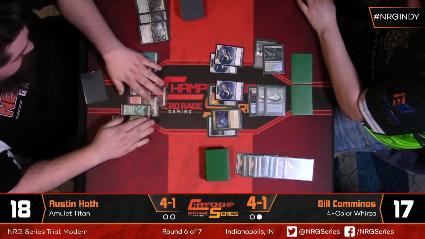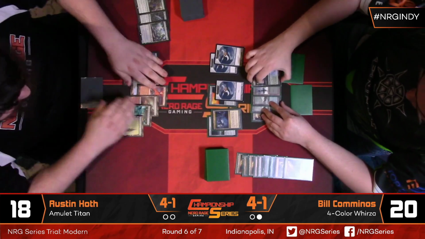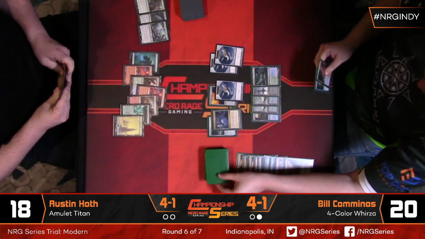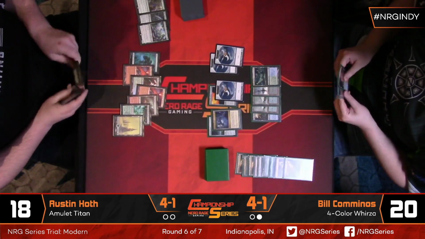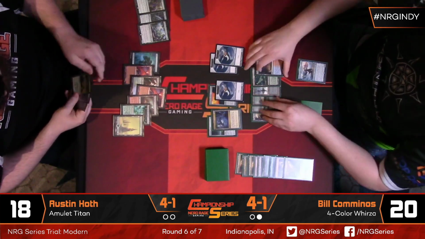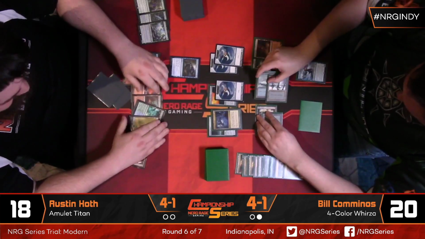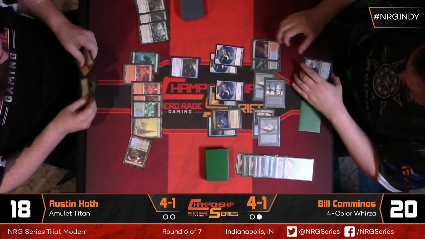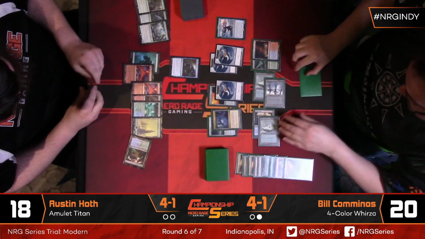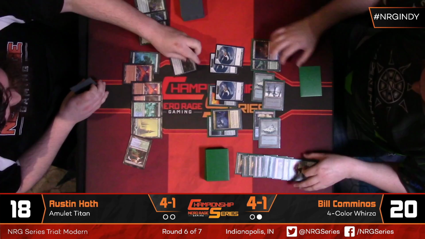I'm curious, though, Bill making all these Thopters indicates that Austin might have passed the turn, and I guess I'm a little bit lost as to why he wouldn't want to make the Primeval Titan. Yeah, it seems like playing it there seems like a pretty clear decision, and yet we have the Dispute for the Urza, which cannot be paid for.